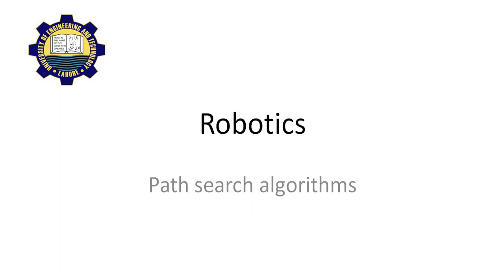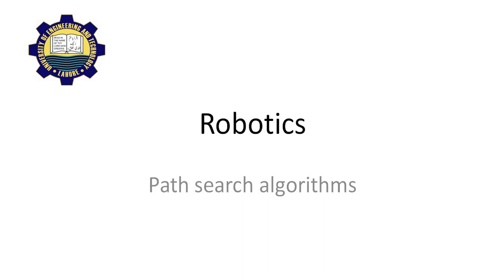So in the previous lecture, we talked about different types of algorithms like breadth-first search algorithms. Then we talked about the wavefront algorithm for path planning in the grids. And then we talked about Dijkstra's algorithm, and finally the A-star algorithm. But none of these algorithms is perfect. They have their advantages and disadvantages.